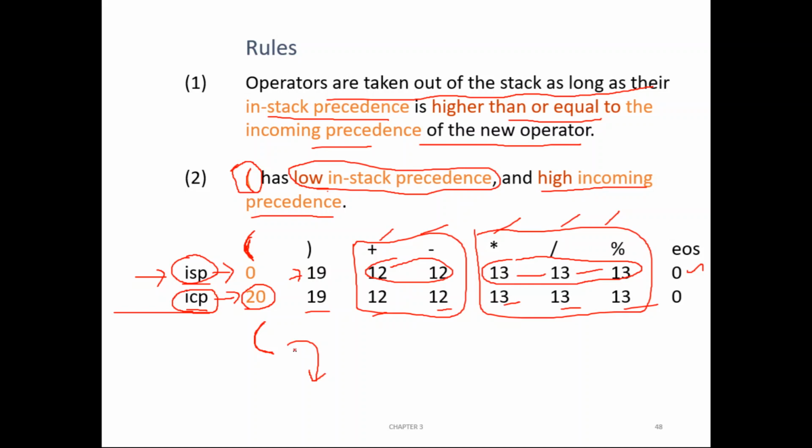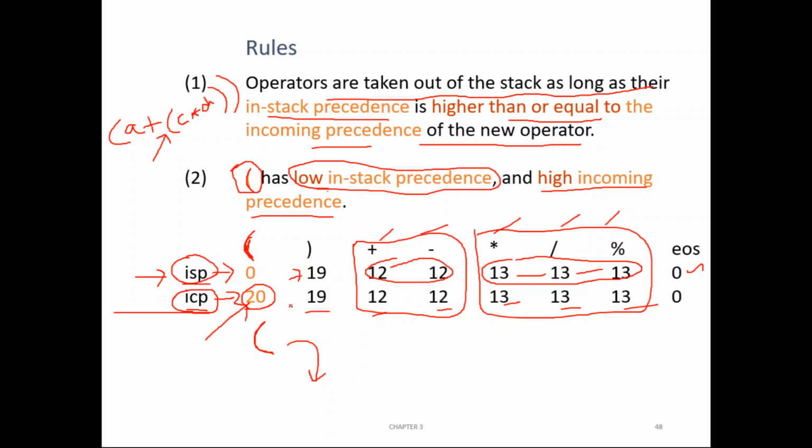because if the incoming token is an open bracket, it means some expression may be starting there, a plus b. It may be a sub open bracket, but still something is going to come, c star d. So now there is no meaning in popping. Now we won't pop, we have to only push. If you encounter an open bracket, you have to just push.